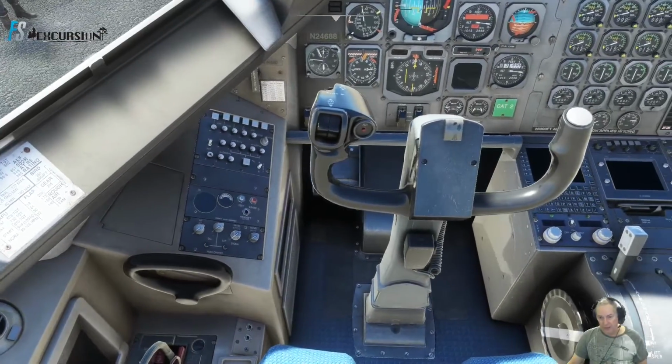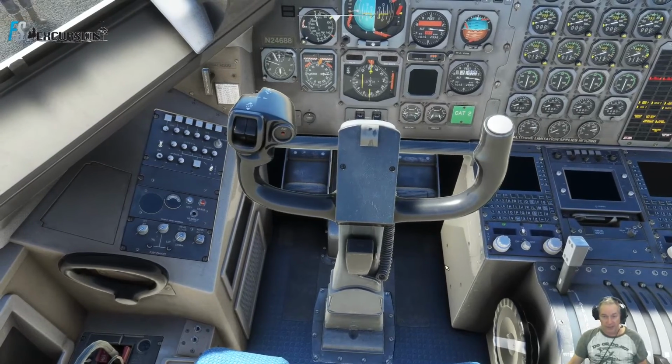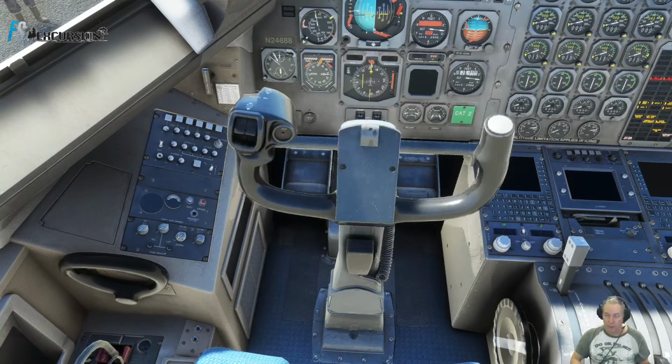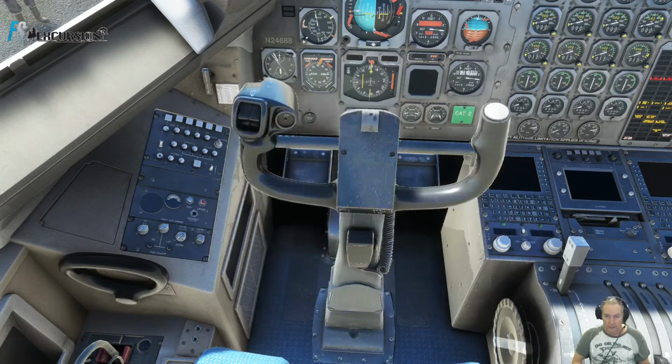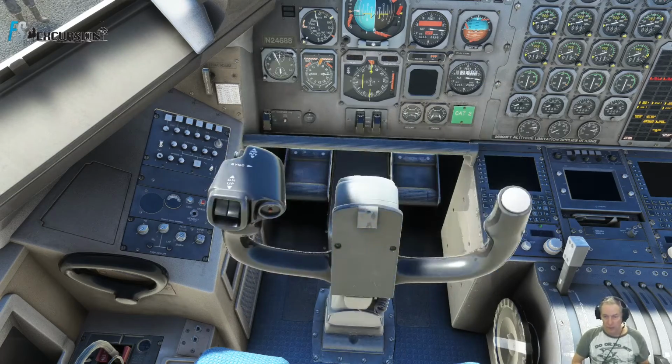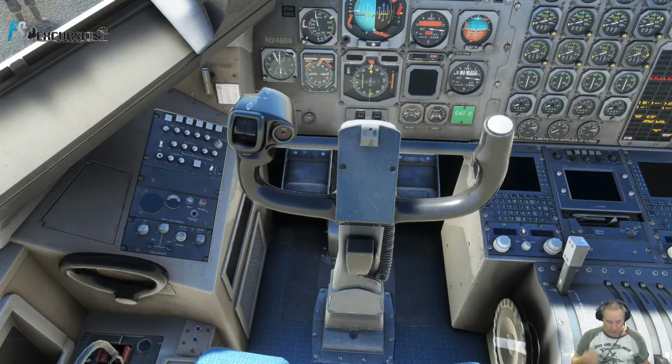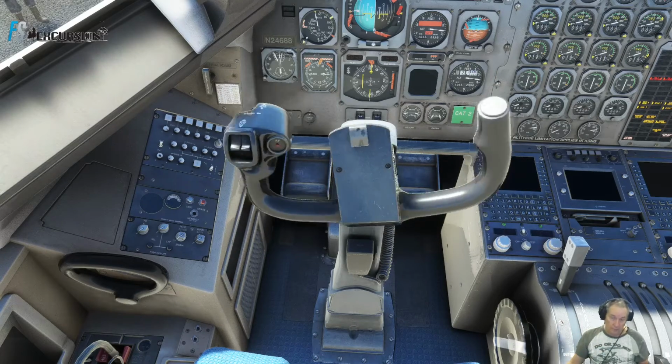Now, one thing that Microsoft Flight Simulator does that X-Plane does not do is, as you can see right now as I'm moving my controller, my Alpha Yoke Honeycomb is moving.